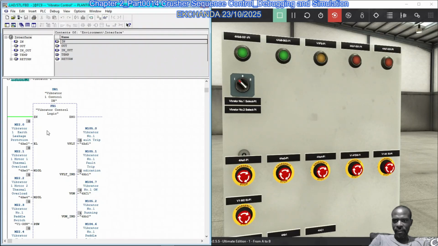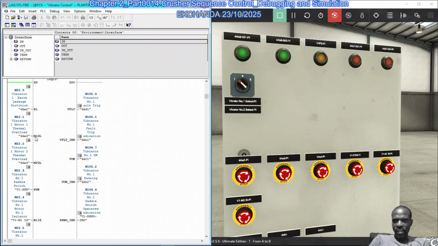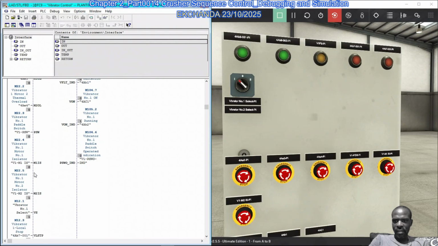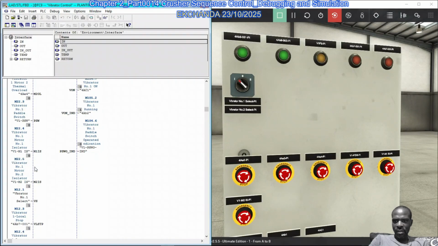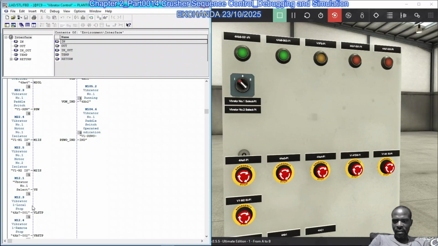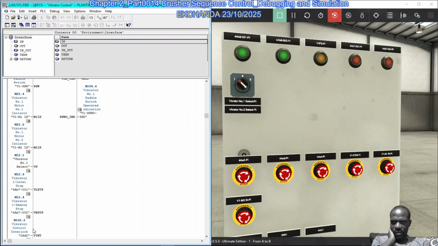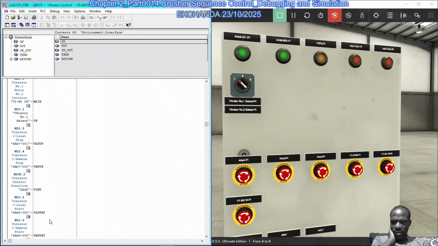Protection-wise everything is okay, the power switch is okay, the isolators are okay, vibrator 1 is selected, the vibrator 1 local stop is fine, the remote stop is also true, the interlock is true, and then the vibrator power contactor feedback.